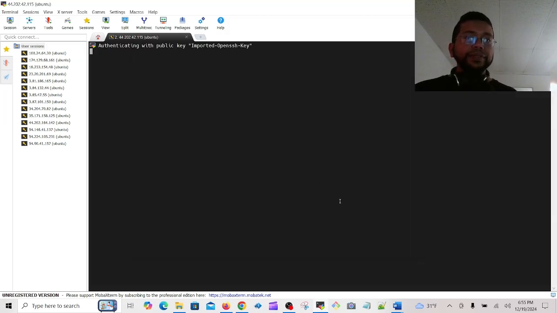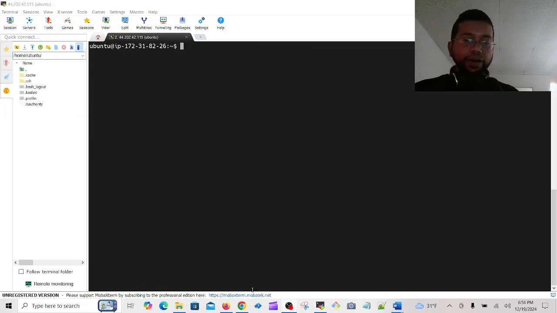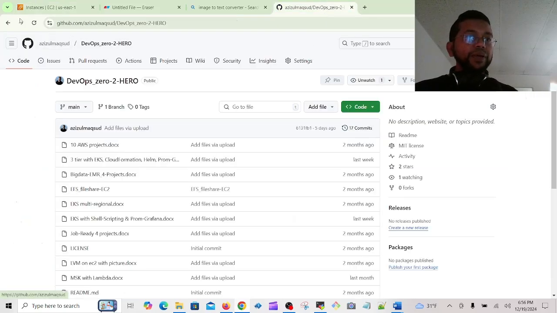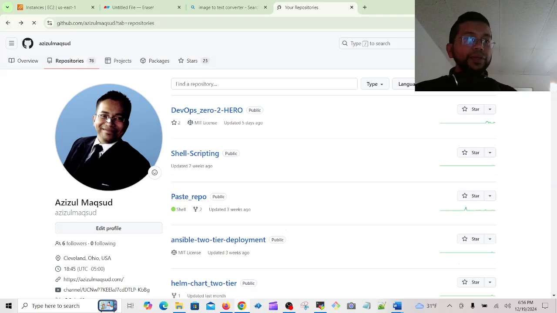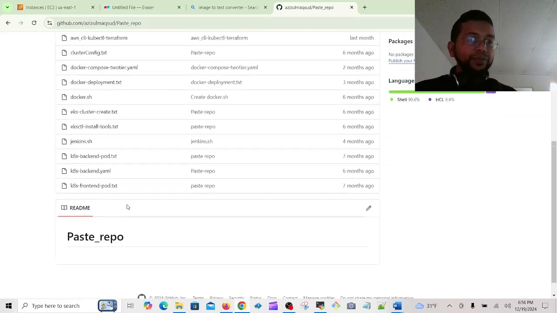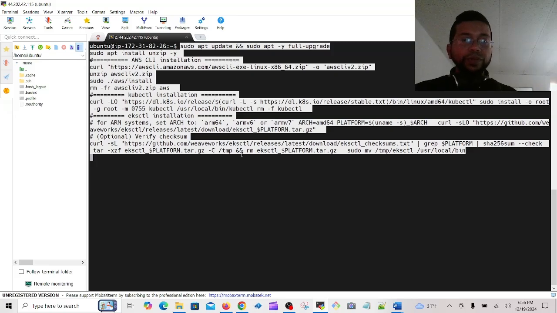Okay, it's connecting. Now I'm going to paste some commands, so you can go to my paste repo. If you go through the paste repo, I have listed what I am doing. I have already copied this one.